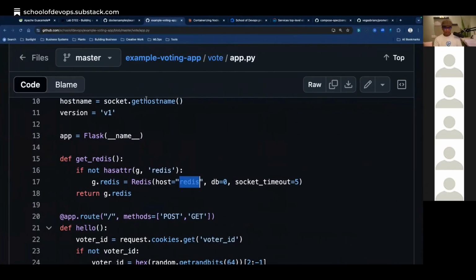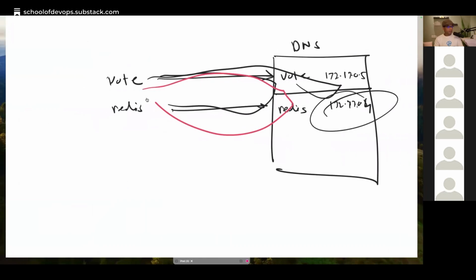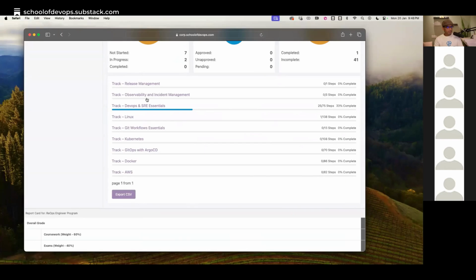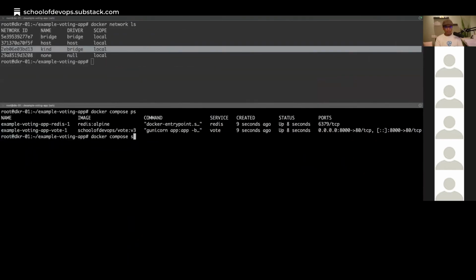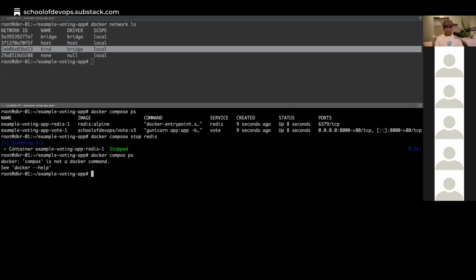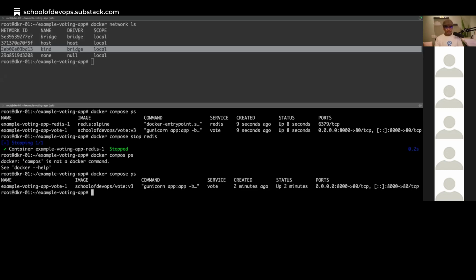I will show you that actually. How that works is this way. Let me first also stop one of these services. So docker compose stop redis. Docker compose ps, and 8000.